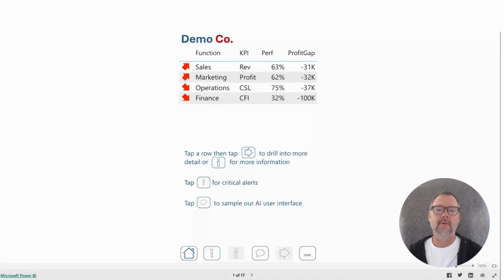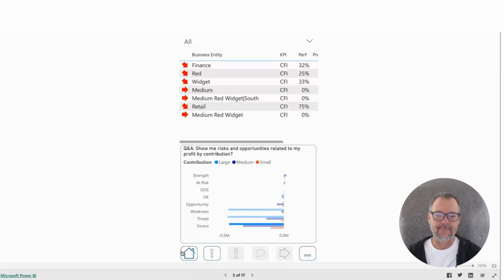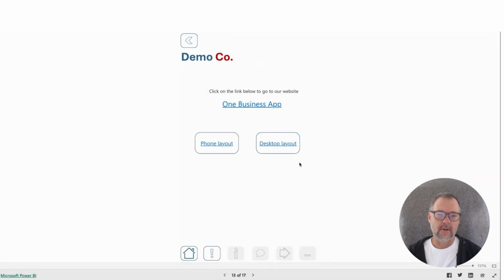In this free demo, you've been looking at how you can see an AI-styled app. In other words, an app that you can use for business planning and analytics, where you can chat to the AI and you end up with a conversational user interface like this one, where you've asked a question like "show me risks." It's given you some form of UI, and then you can even interact with it and it changes what you see above. What we're going to look at in this video is the data.